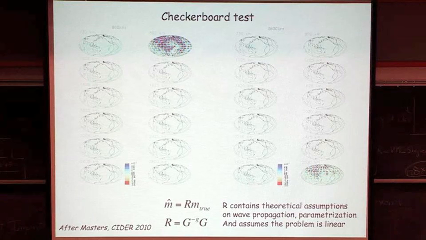So, how would the checkerboard test behave as you tune that epsilon parameter, say in the damped least squares? As you increase the damping, you would get more and more smearing, I guess, and also reduce the amplitude of what you recover. And if you take really little damping, the amplitude will go up, but will something else funny happen?